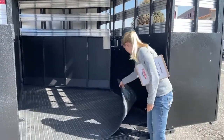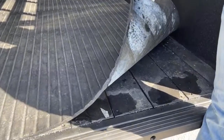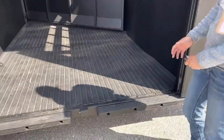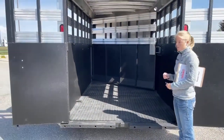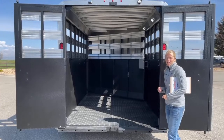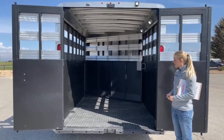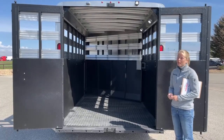Under here, the floor — you've got the wood deck. It is coated in that vortex lining, especially in Colorado where we don't have the humidity and moisture, these wood floors will outlast a lot of other floors. They're a little more cushioned for your horses and have a little bit more give. That is what's standard on these trailers. If you really like that fancy floor that Logan has that's self-draining, we can do a whiz-proof floor with SureGrip on it in the Bullseye setup. It is a little bit more expensive, but it's really nice not to have to ever use shavings.